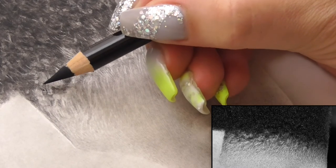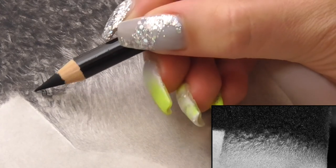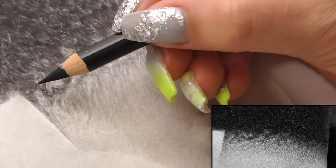And at this point, I was really trying to be careful. I'm going to add detail here, but very carefully. I didn't want to overdo the black pastel pencil.